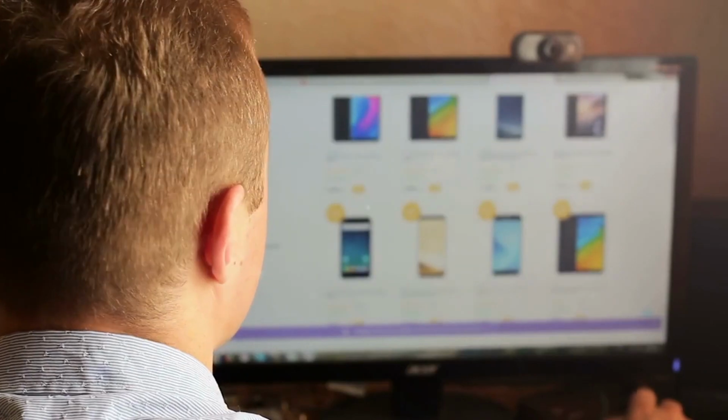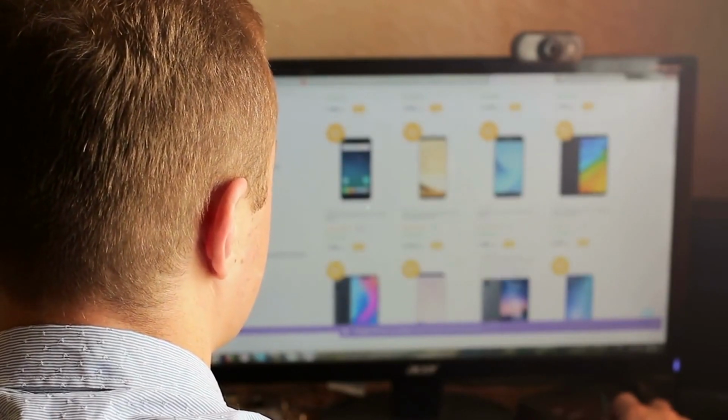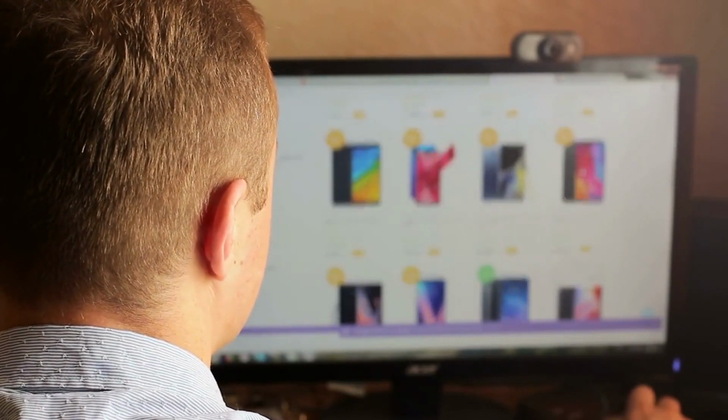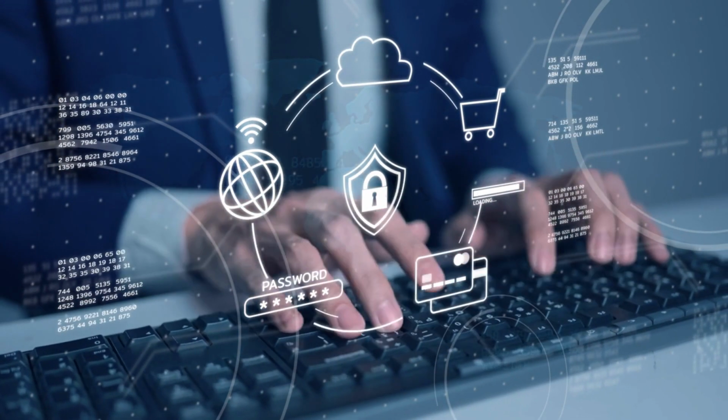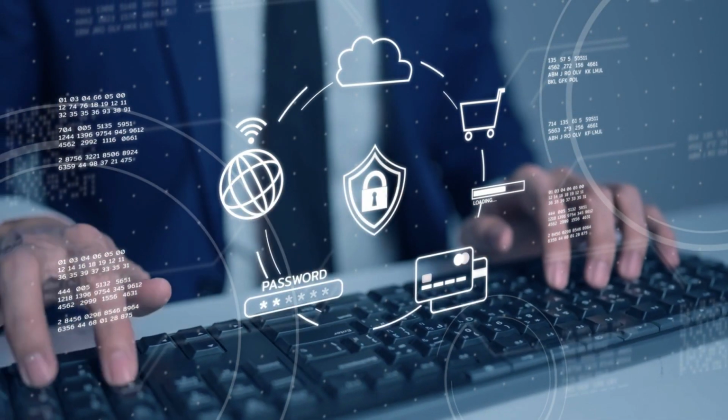Are you struggling to make your online business stand out in the crowded digital marketplace? Unlock the secrets to online success with Small Business Management for Online Business. Whether you're just starting out or looking to scale, this guide has the tools you need.